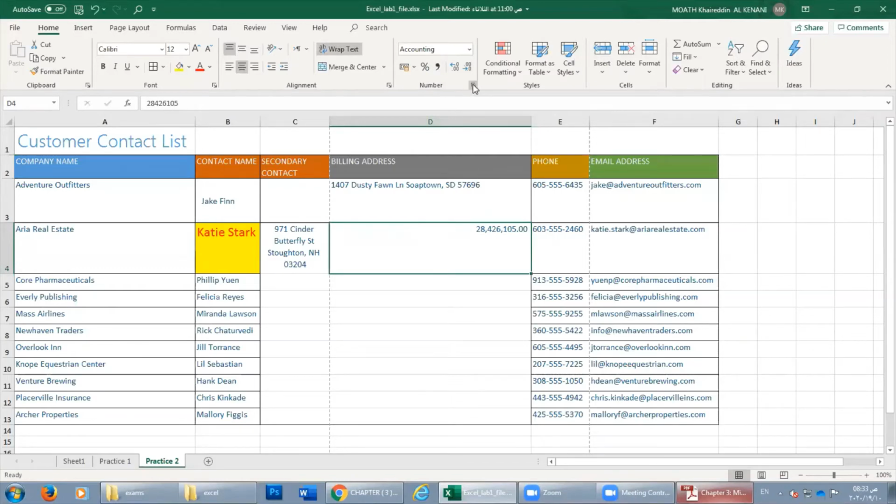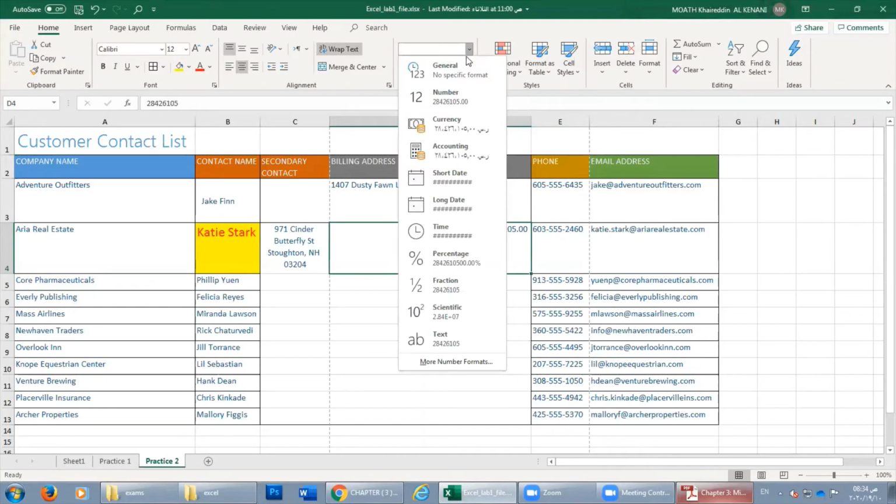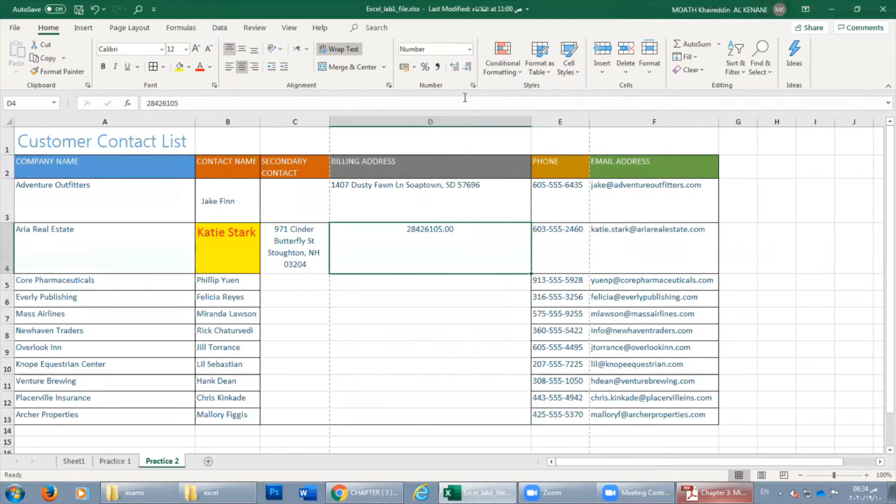If you want to remove this comma, you can go again and change it to number. This will automatically convert the number to accounting, because usually we use comma for accounting. To return this to the normal way, use number.